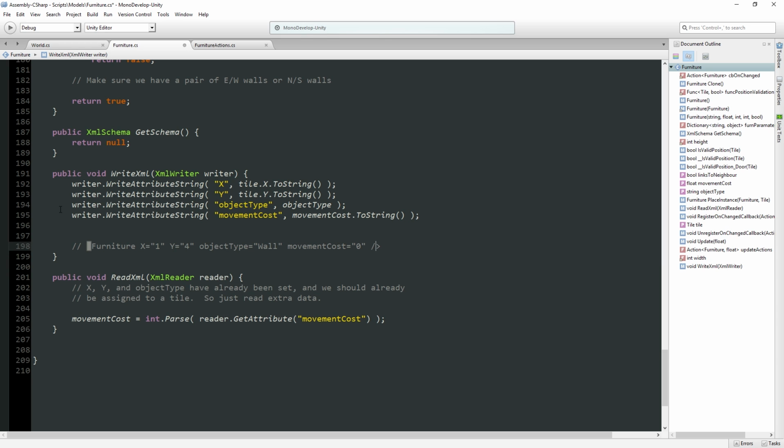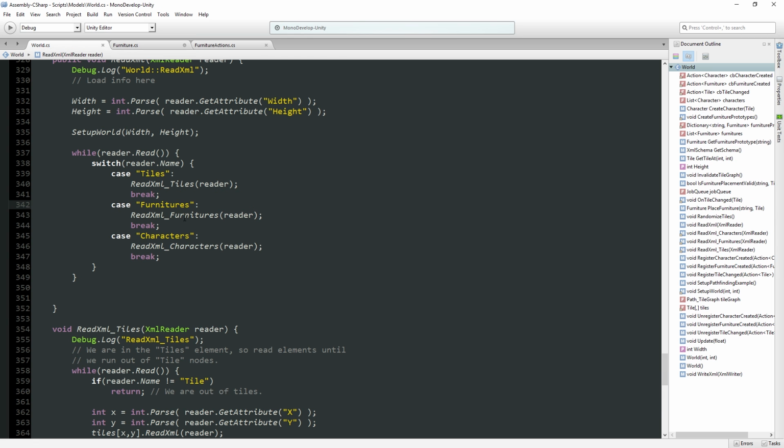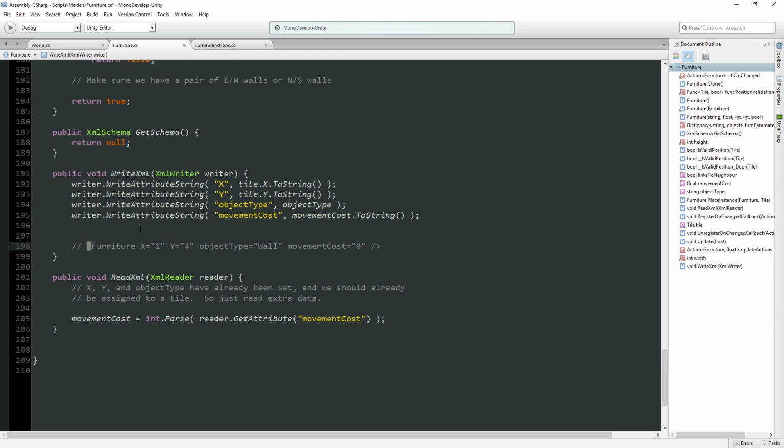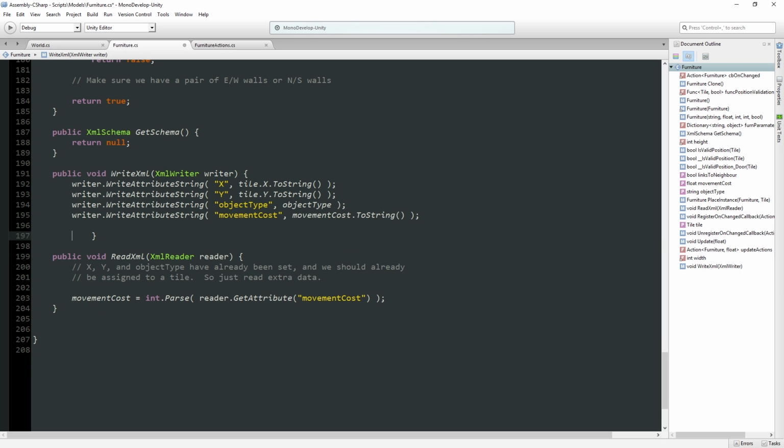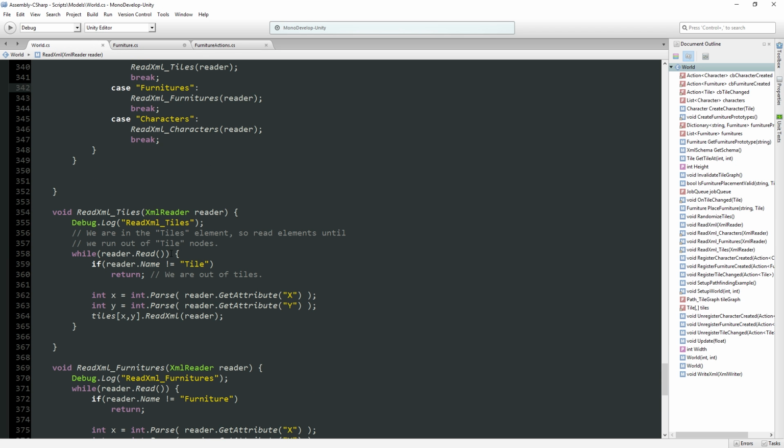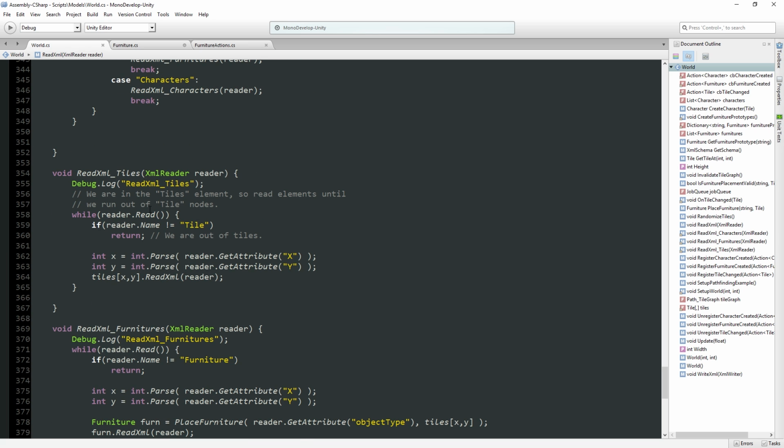In any case, it'll cause our writer to skip ahead in an inappropriate way, exactly the same as if we have no furniture. And it's entirely conceivable that someone could save a map with no furniture, and all of a sudden when they reload it, their character's not there, which would be bad. And the same thing will happen if there are no tiles. It'll bug out.